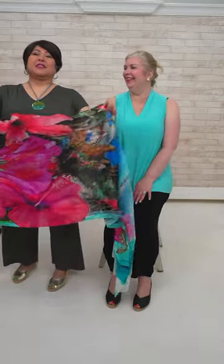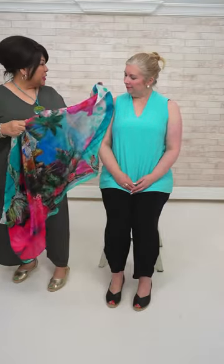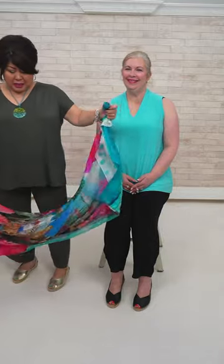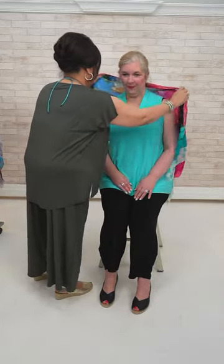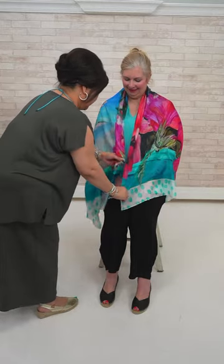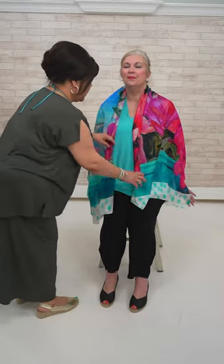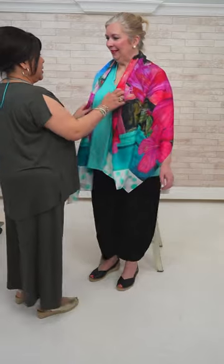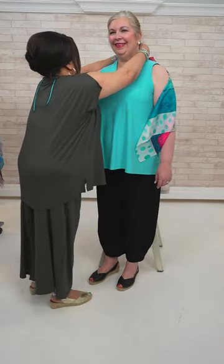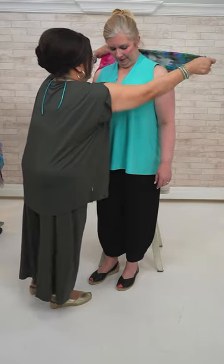This is a pure silk by Sydney. Nice size too, right? It's a beautiful color. Look at how gorgeous it is. That's the new oblong. First, just wrap it. Make sure it's balanced. That's better for you to stand up. That makes a nice shawl even just like that, doesn't it, Nellie? Yes, got a lot of personality.